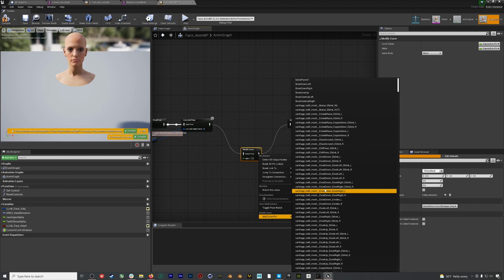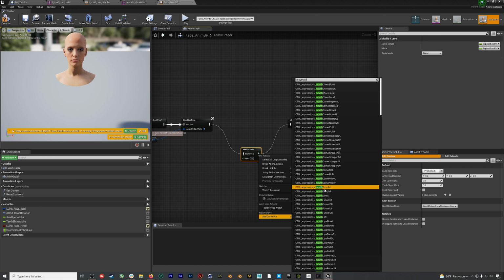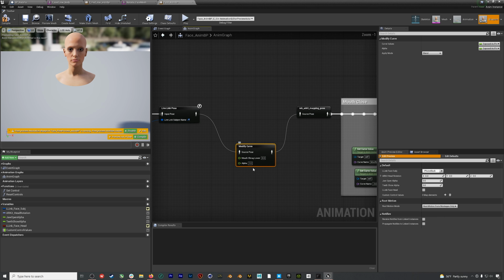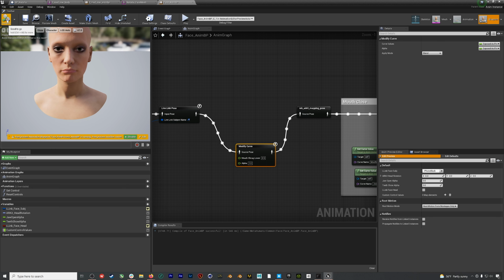We want to add a mouth shrug lower pin. And we're going to set this to 0.5 or something. Then when we hit compile, you'll see that the lower lip slightly adjusts upwards. Save it, and then we can go back to the main Metahuman blueprint.